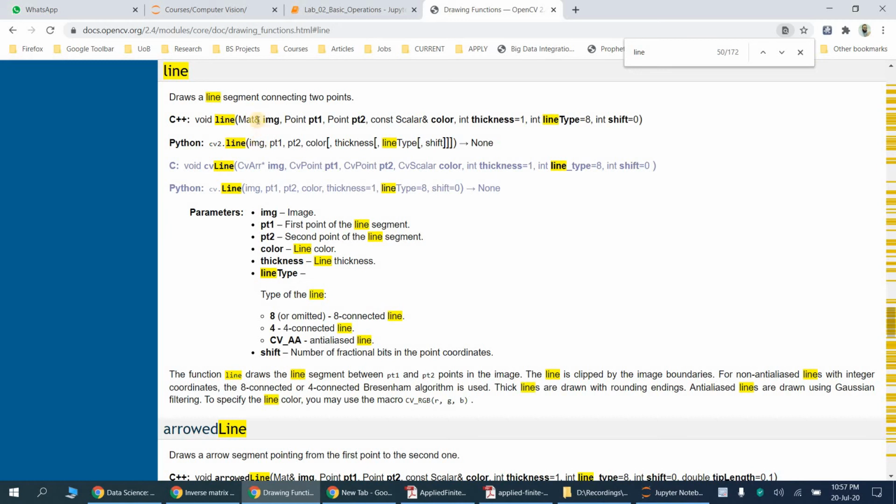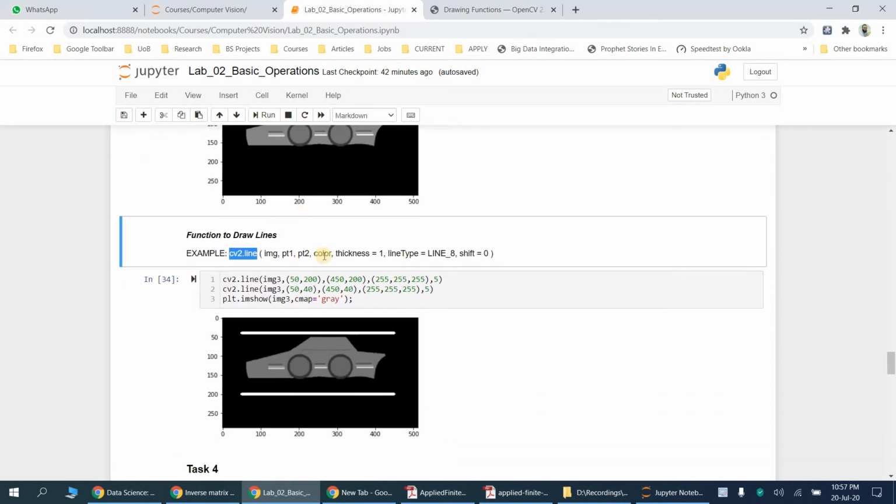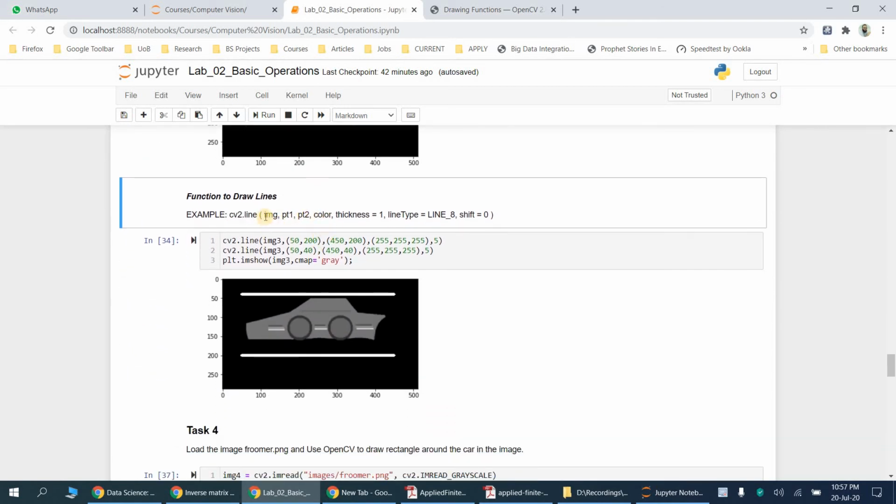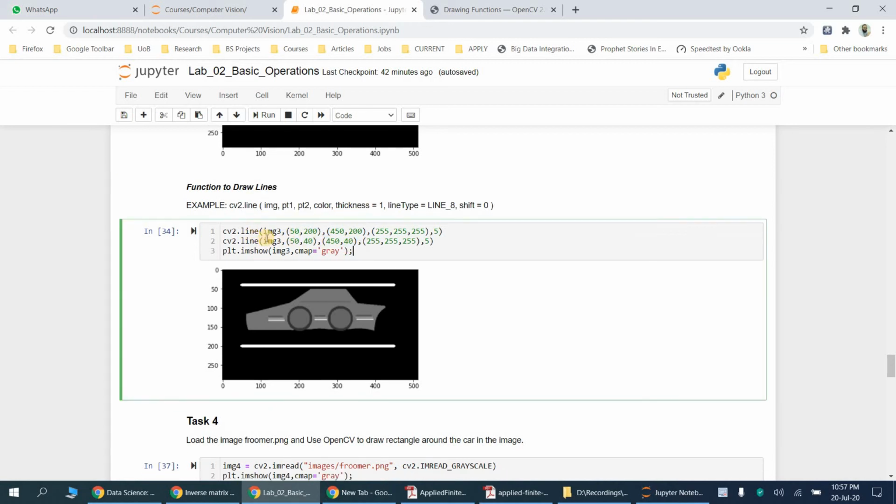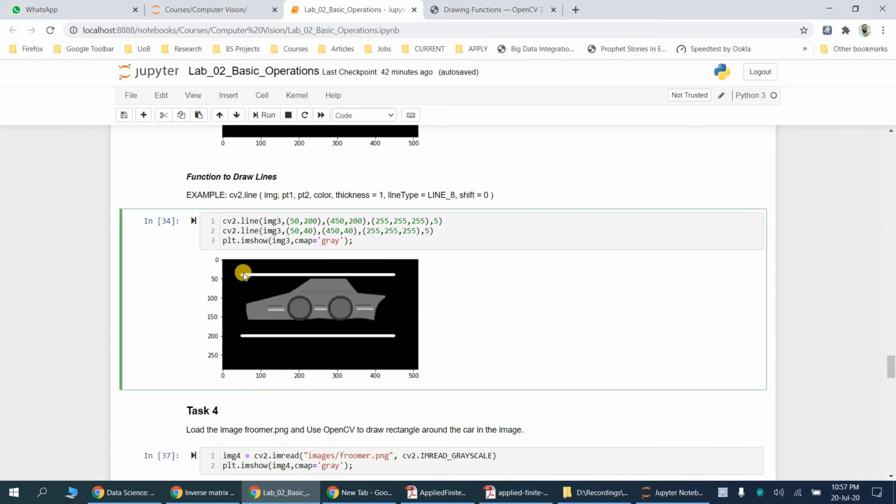So to make a line, you need to provide an image on which you want to draw a line. And then you must provide the starting point of the line. So point means x and y values, and the ending point of the line. And also you have to provide the color of the line. So line color. Okay. So here it is how I will do it. So one example is given over here. So these 4 arguments are must and others are optional. So here I do it like this. I draw 2 lines. So you see the example above and below.